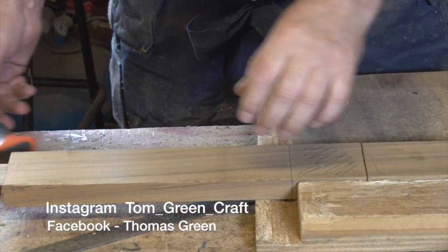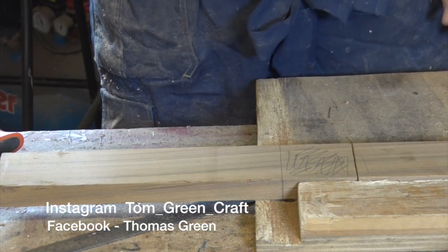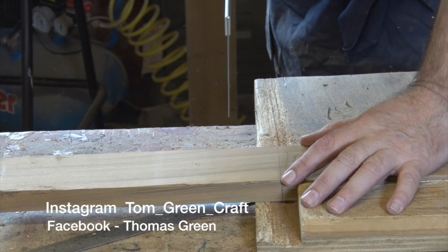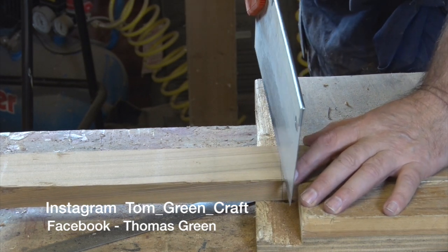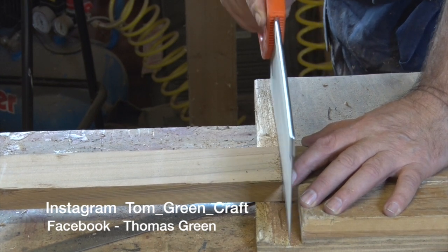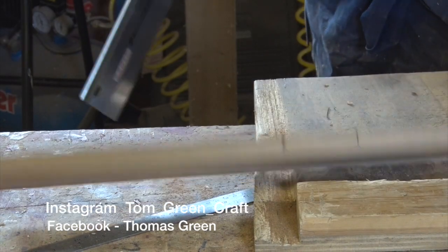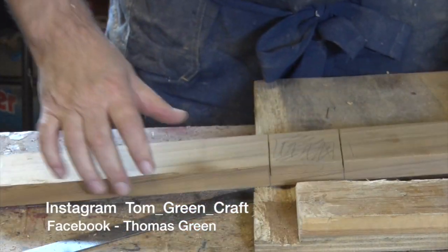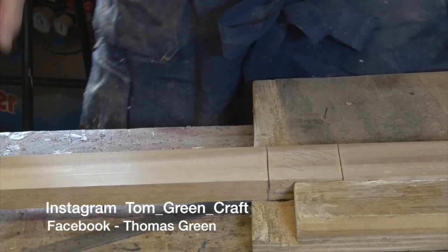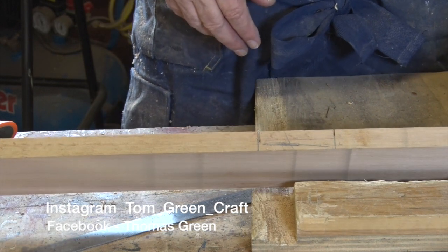So I've marked out my halving joint. I don't know if you can see it, and I've also scribbled across the top. That's the bit I need to cut out. Now a tip when cutting any joints: don't cut on the line, cut on the inside of the line. And keep checking. Right, that's one done. Lovely. And then all you need to do now is to cut out that little bit there. You can do it with a chisel, or if you've got a router you can do it very quickly.